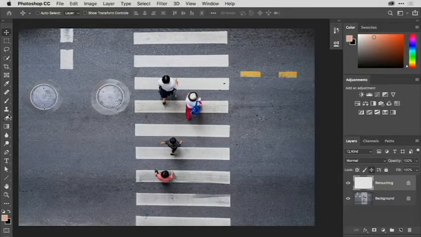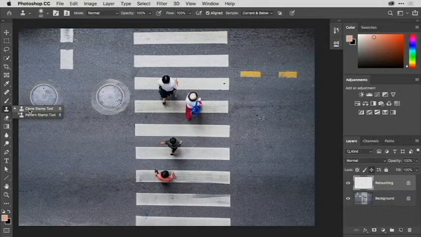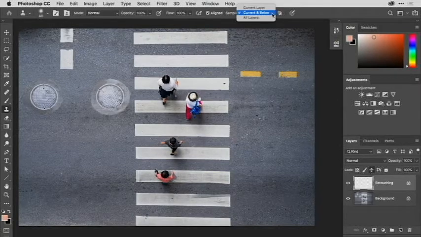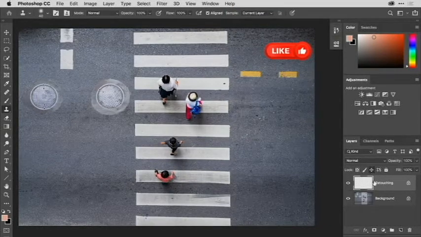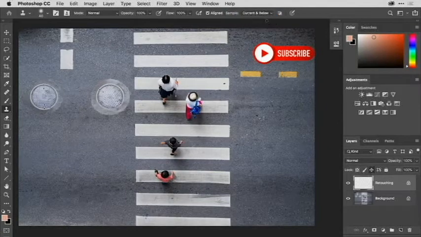I'm going to come over to the toolbar and select the Clone Stamp tool. Now, in order to clone detail from the underlying image onto the new empty retouching layer, I have to make sure that up here in the options bar for the Clone Stamp tool the sample is set to current and below. The default setting for this tool is current layer, but that wouldn't work here because the current layer is empty and has no detail on it. So let me set that back to current and below.